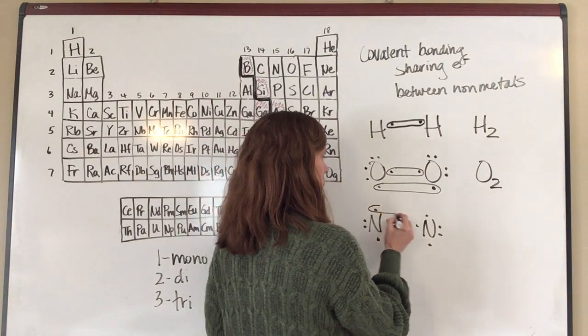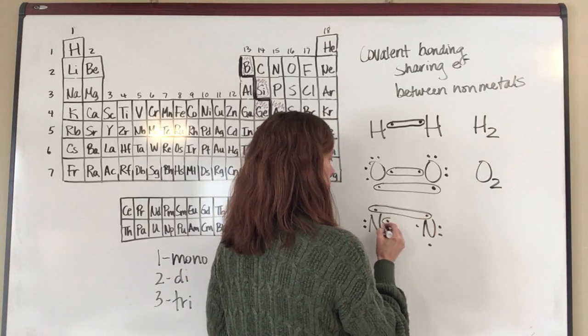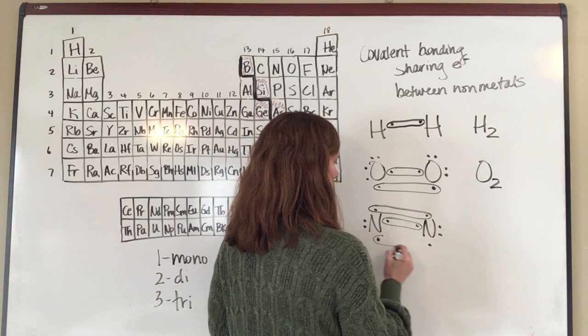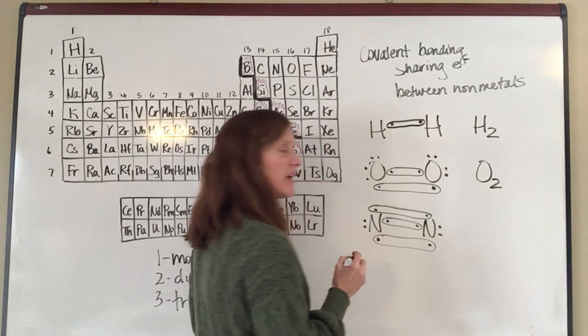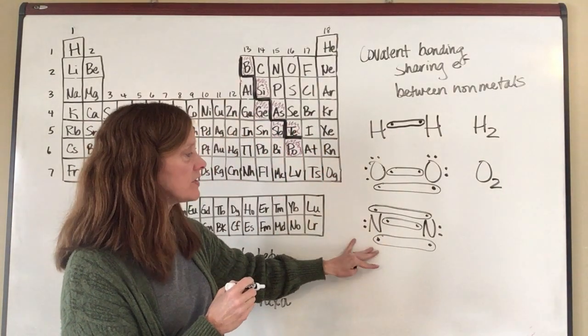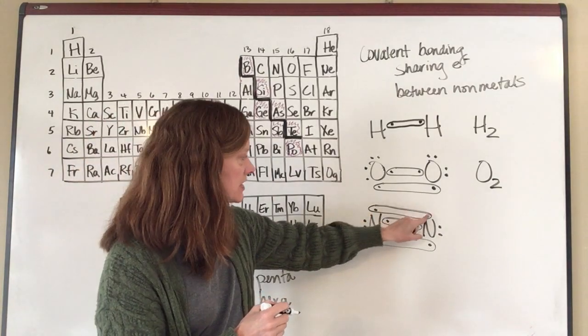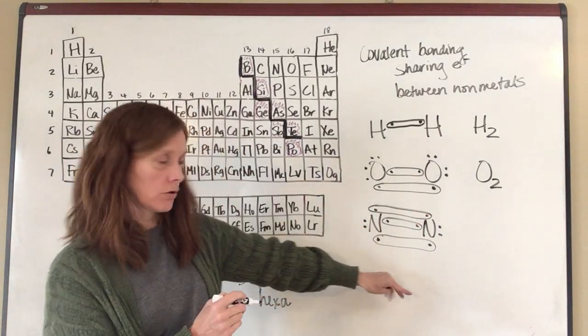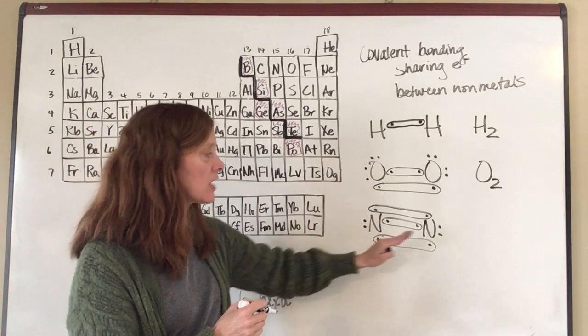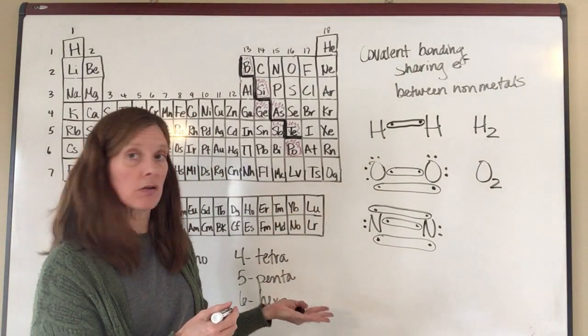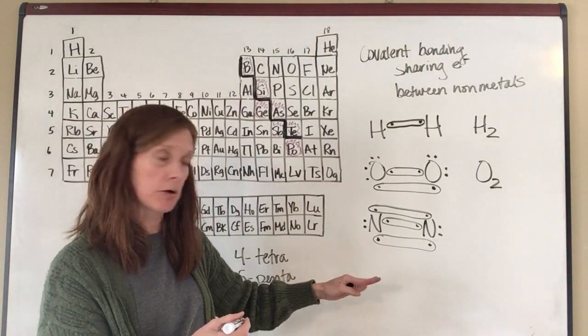So they share these 2, and they share these 2, and they share these 2. And when they share them, then they're going to end up with 8 electrons around it because they have 5 of their own, plus 6, plus 7, plus 8. Okay, so I add that. Now each nitrogen has its own 8 electrons. It's sharing part of them.